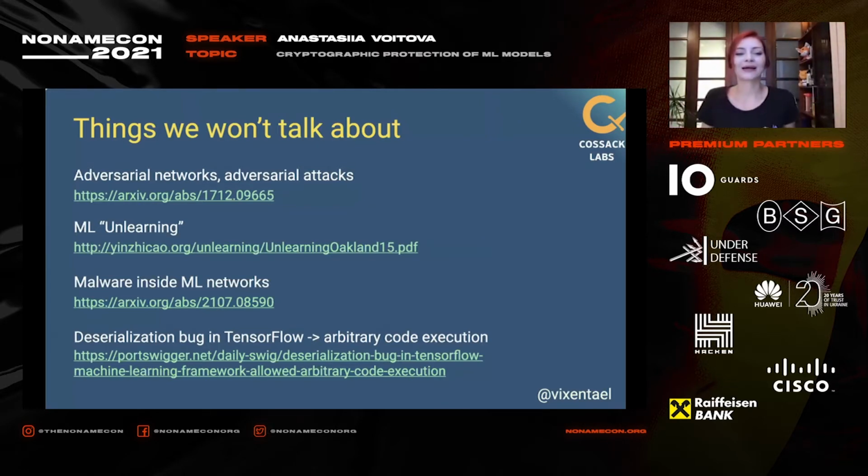Read the link. Number 3 is malware inside machine learning models. Obviously, you can put some custom layers and hide malware in your model. We won't talk about that today. And of course, the news of the latest days, the bug in TensorFlow in YAML serialization. We won't talk about that today. Yes, sorry, not the topics of today. This is a cryptographic talk.